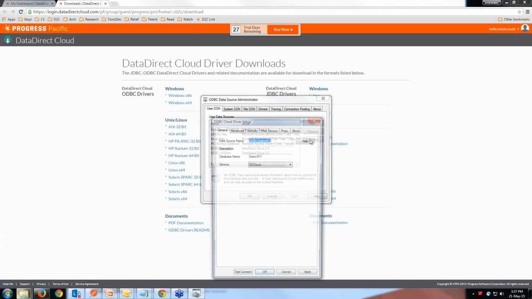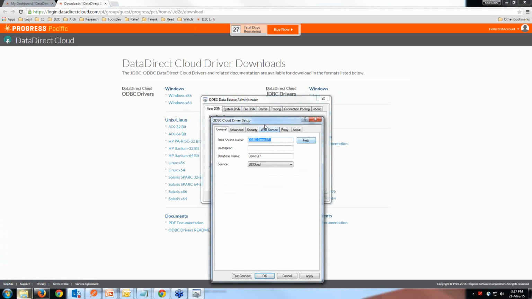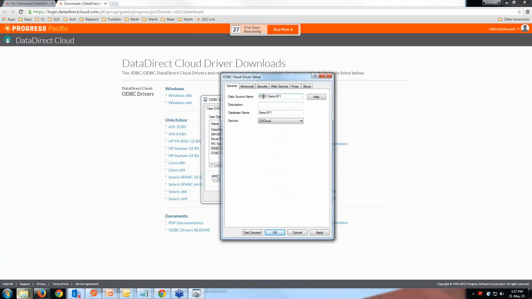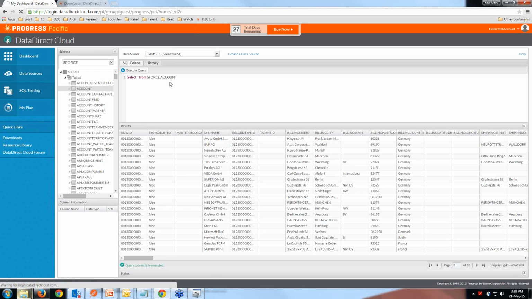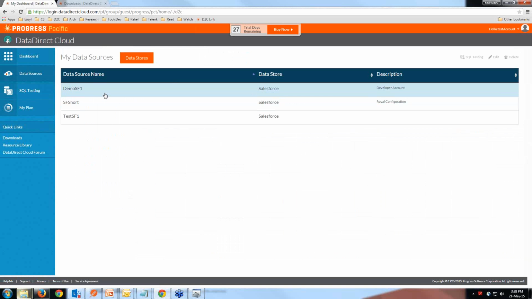What I have done is I created a new ODBC DSN by giving my own name. We just said ODBC demo SF1, and this database name is what is critical. What you enter here is basically equivalent to what you have configured already in your DD Cloud account.